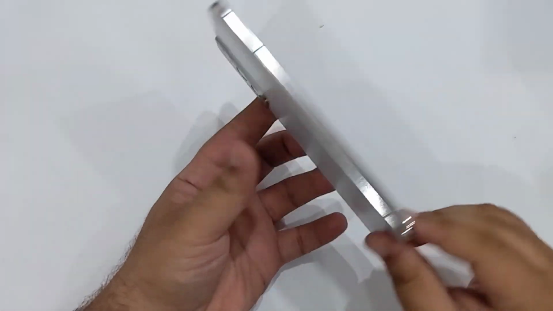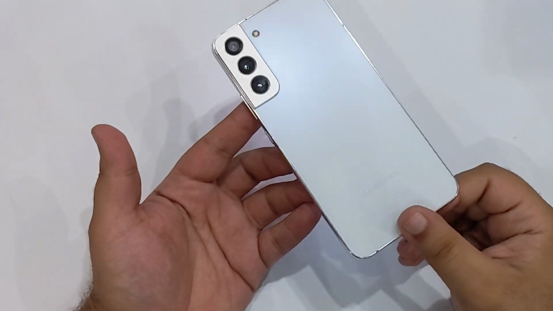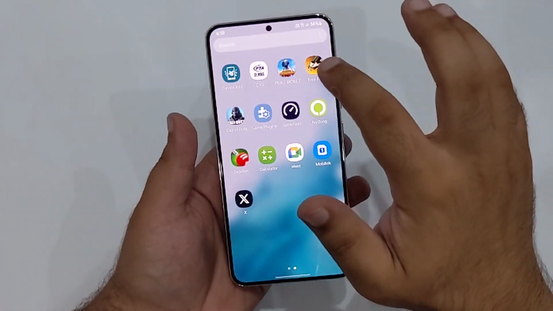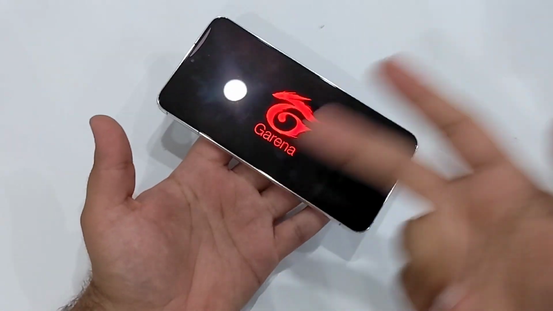So in today's video, we're gonna play Free Fire on this device. This is the Samsung Galaxy S22 Plus. It is the Exynos variant, Exynos 2200 and 8GB RAM. Let's play Free Fire and see the performance.